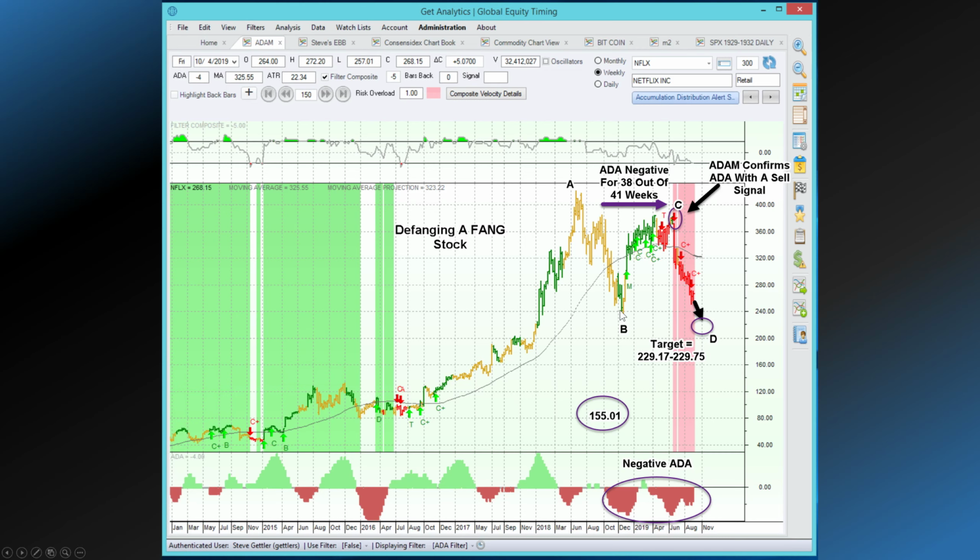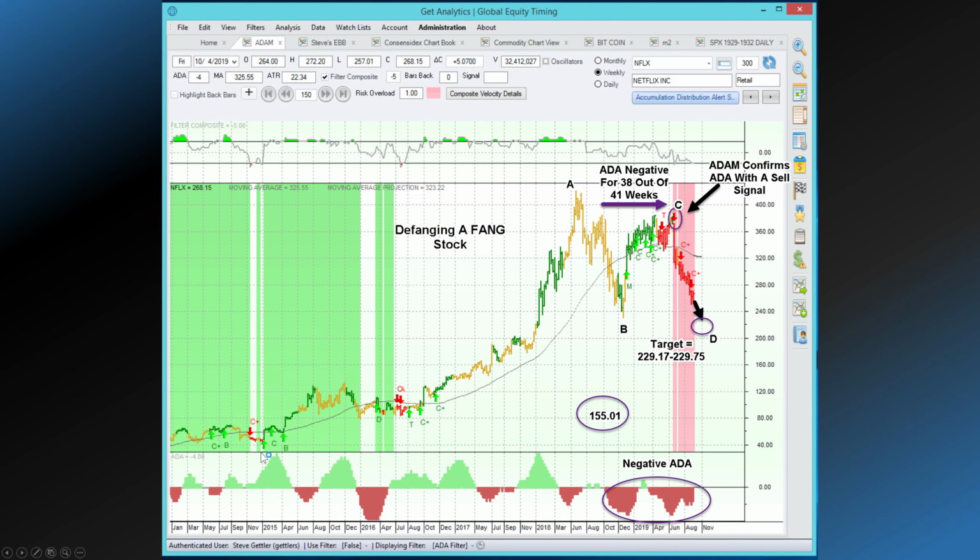So here is the big move over here. But before we get that, let's look at some of the signals that were provided by this Netflix trade. And we're looking at weekly charts. We've got the filtered composite across the top. We have the ADA oscillator across the bottom. When the ADA oscillator is positive, according to our algorithm, this area will light up as green. If the ADA oscillator is negative, as per the algorithm, the screen will light up as red.